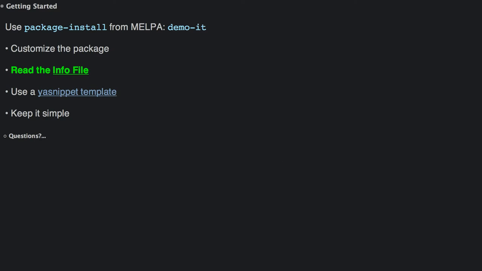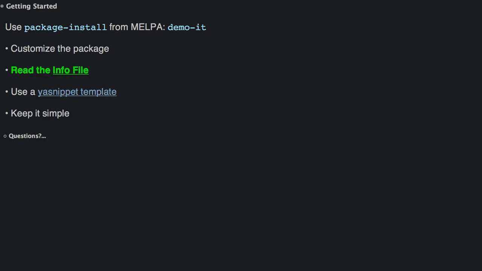So I do recommend when you start playing with it, this thing has evolved on its own over years, so I may have added a bit too much. But then again, hey, why not? But start simple with what you want. There are quite a bit of examples in the info file. I'm trying to put more examples like live coding. So you can do live coding where you can hit a key and it'll type some stuff, kick off Yas templates, and there have been some fun things like that.